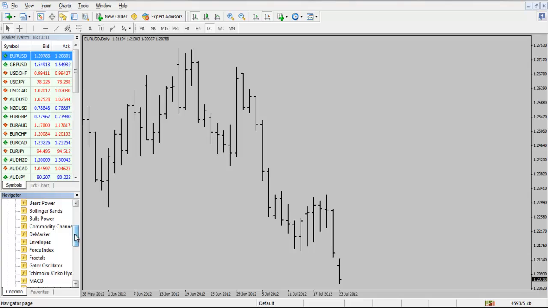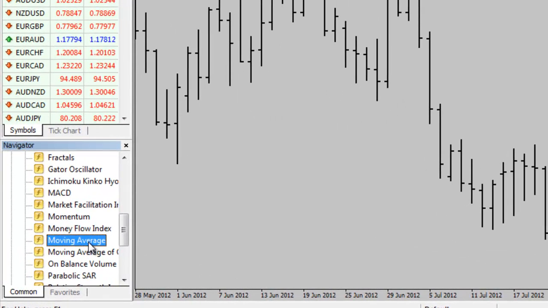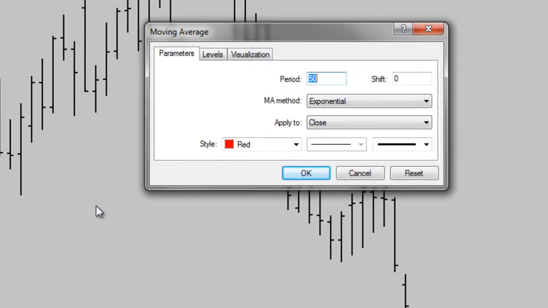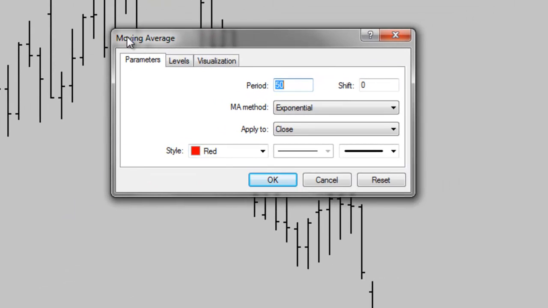You can use the up and down arrows to find your way through the list. And we're going to be adding a moving average onto the chart. In order to do this, click and hold on moving average. That's click and hold and drag it onto the chart. Once we have done this, the following box will appear.